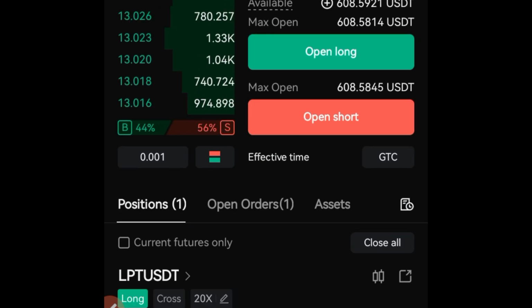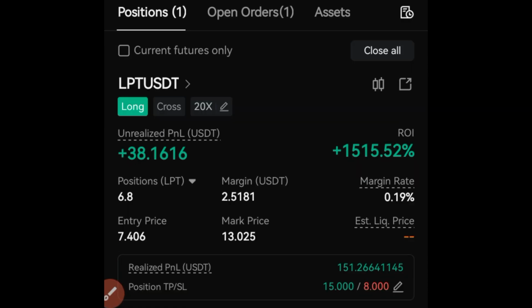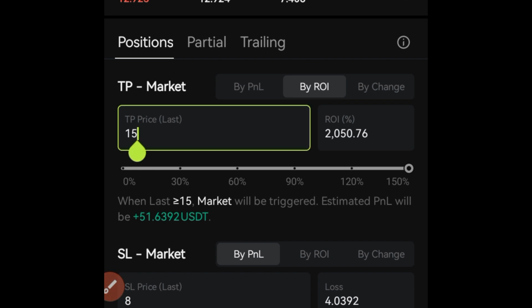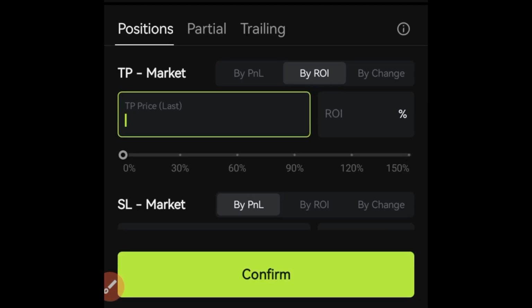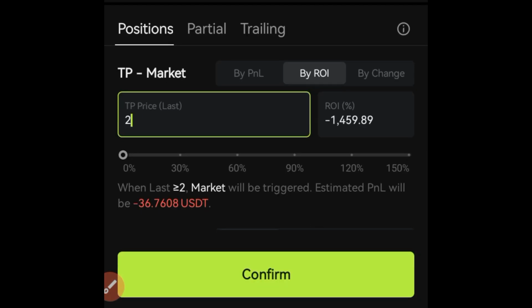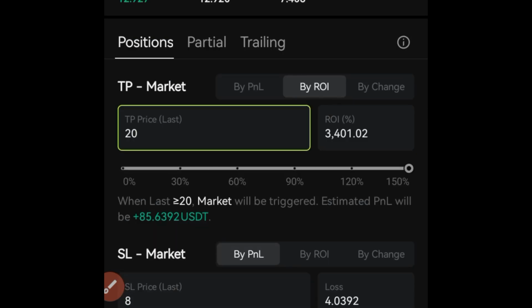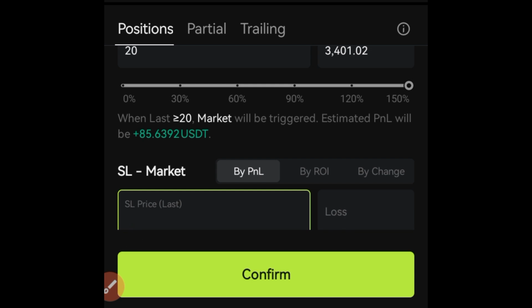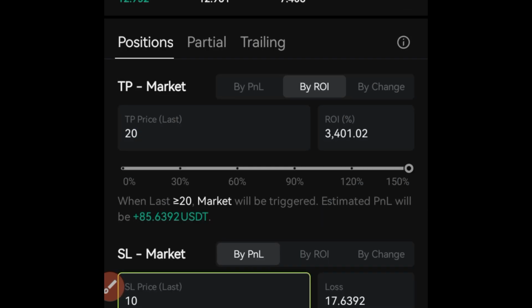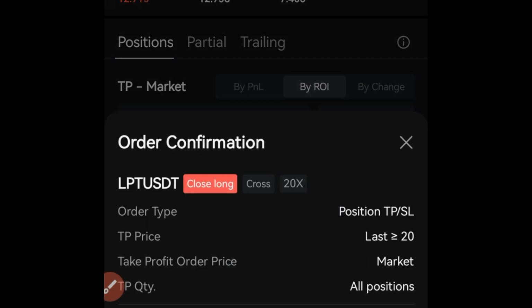Right now my TP is currently at $15, and stop loss is equally above entry. You can see this is our entry and this is my stop loss. So I can go ahead and adjust that by clicking the pencil icon in front of it. So let's see if this token will get up to $20. Instead of leaving our TP at 15, let's do $20 and see if this trade can get up to $20, right? And then for our stop loss, now that we are at $13, we can move our stop loss to $10. So even if the trade closes at that $10, we'll still be going home with some profit. And then you go ahead and click on confirm and confirm again.